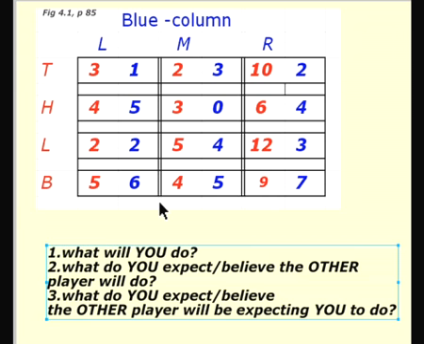Okay, let's have a look at this. If the red player chooses B, they've got some pretty good payoffs here: 6, 5, and 7. That's pretty good for them, isn't it? So you're thinking, what's good for them, and then what's good for me? Out of the ones that are good for them, which is the best for them? R. R is the best for them because they get 7. So if I was thinking about B, and they were thinking like I was, which is B is pretty good because I get 5, 4, 9, then I would expect them to be playing R if they think I'm going to play B, right?